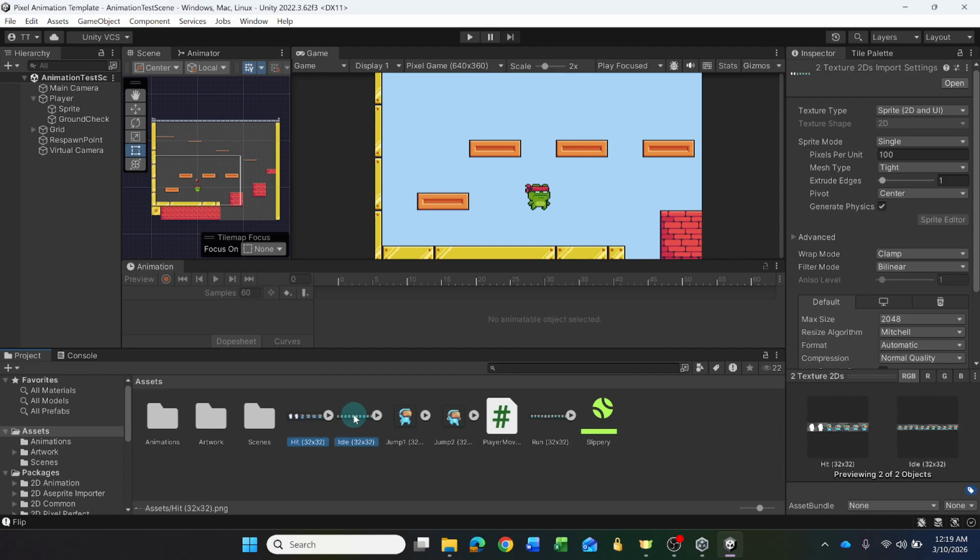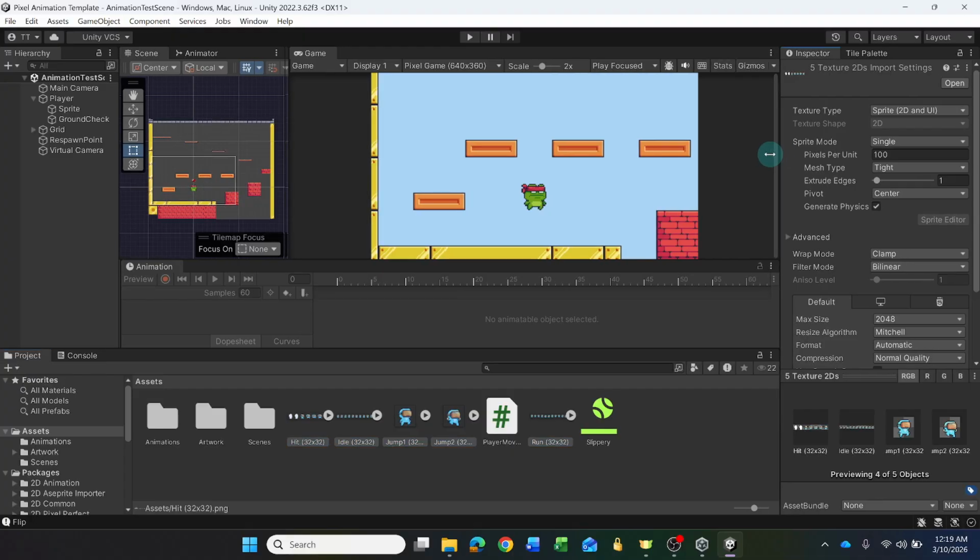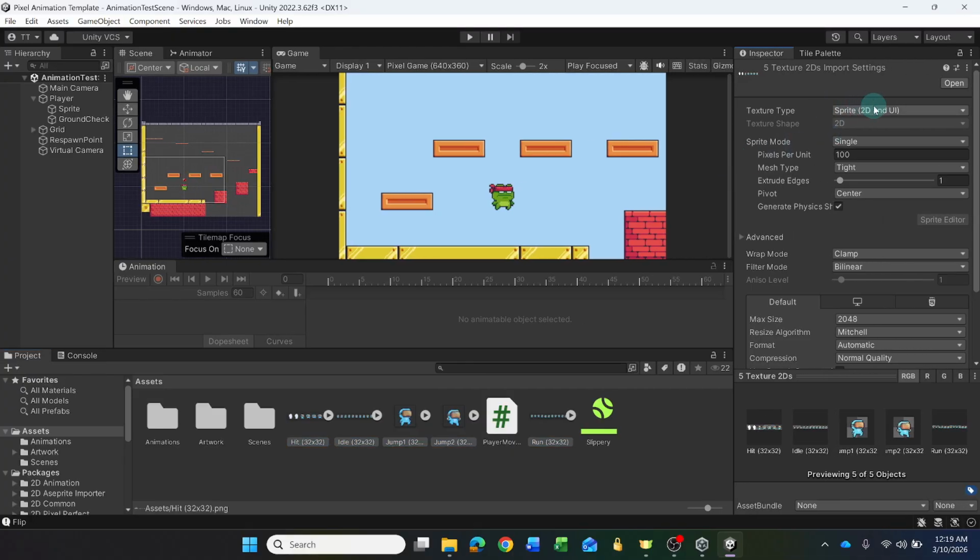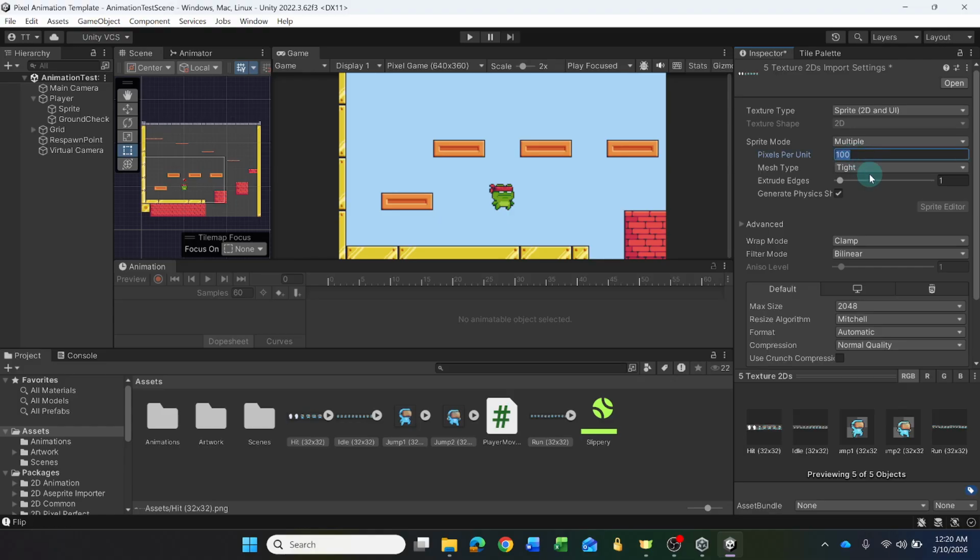So I'm going to hold control, again, hold control here and click each piece of my art that I imported there. I'm going to go over here. This is called the inspector. So you can see a little bit more of this window. And we're going to modify these five sprite sheets really quick. First, I'm going to switch it to multiple because they are sprite sheets. The pixels per unit in my game is set to 16. I know your art is probably 32 by 32, but you're going to set this to 16.